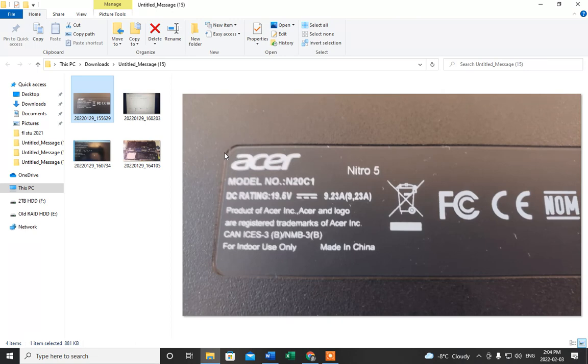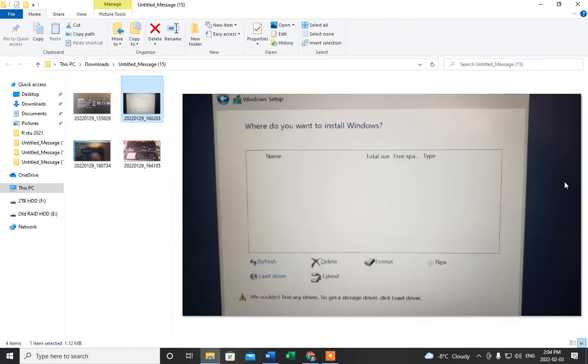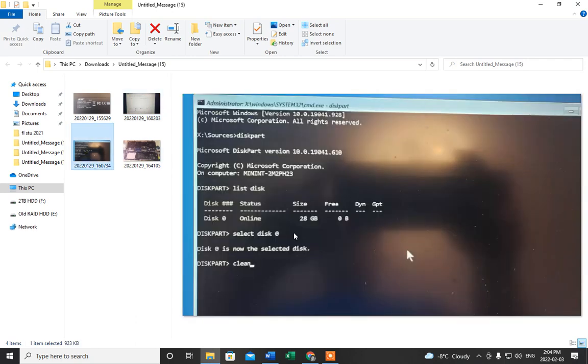So it didn't matter if I removed the original 512 and kept the Samsung in there, or did it vice versa. It didn't matter which slot I put them in, it would still show up as a blank page here. And even when I ran diskpart to see if Windows sees the other disk, I knew that in the BIOS it was showing it, but when I listed my disks in here, it only showed my flash drive as the only visible drive. So I'm like, what the heck is going on?